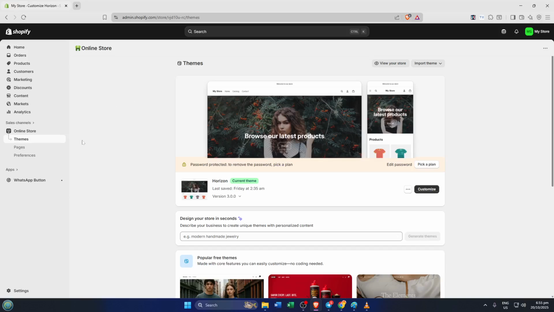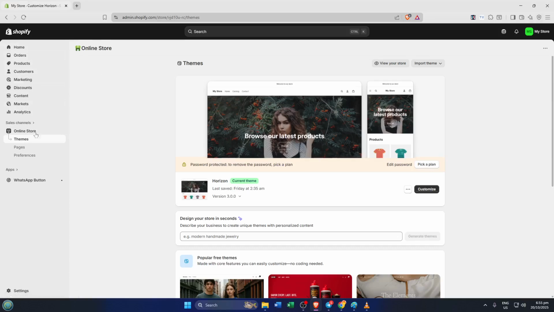Let's jump right in. So starting off, open up your Shopify admin page. This is your command center for everything on your store: products, orders, settings, you name it. If you're already logged in, you'll land right there. If not, just type in your details and sign in. It's a good idea to make sure you're on a computer or tablet for this part, since the admin interface is a little easier to use on a bigger screen.